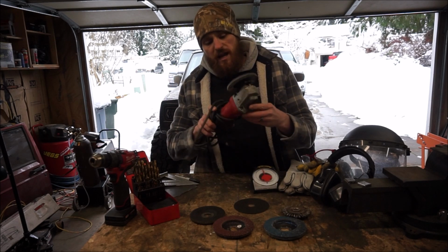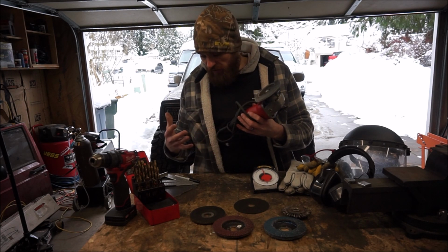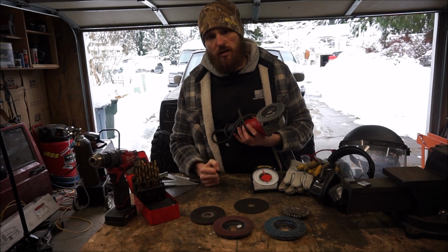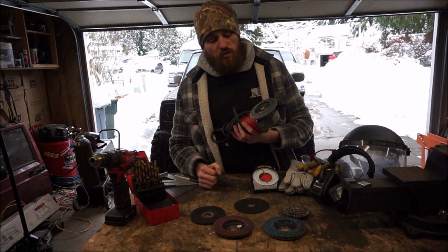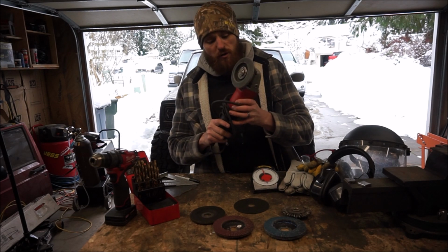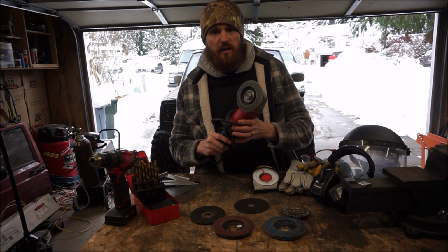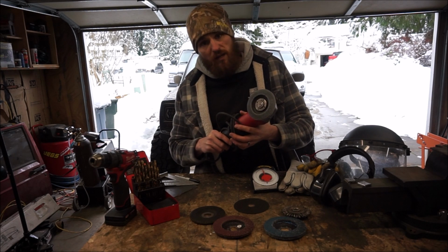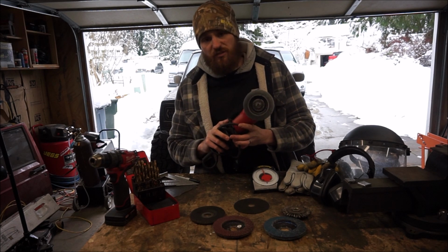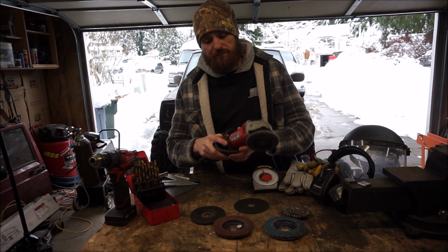So, a 4.5-inch angle grinder is pretty much, I would say, the most important out of all this stuff. However, all of these tools are really, really important. If you want to start building stuff in your garage, get yourself one of these, because this thing is a game changer. A 4.5-inch angle grinder is a must have for anybody who's a beginning fabricator. I know a lot of people who have a lot of fancy tools and a lot of nice stuff in the garage, and still, what do they use? A lot of times they're using one of these. Get yourself one.